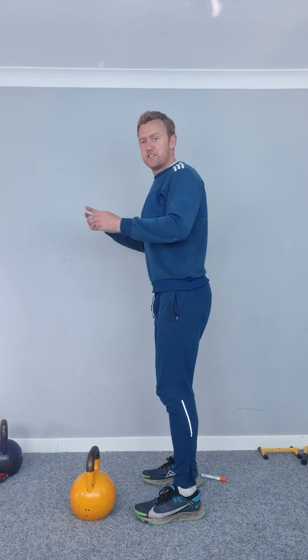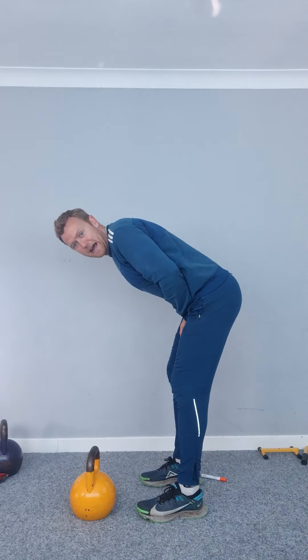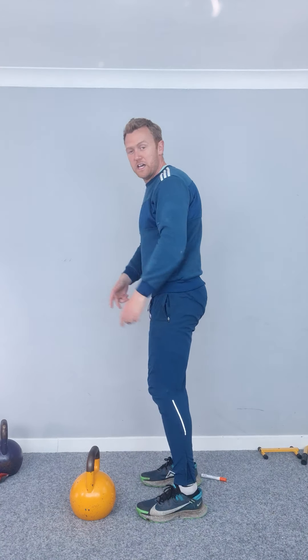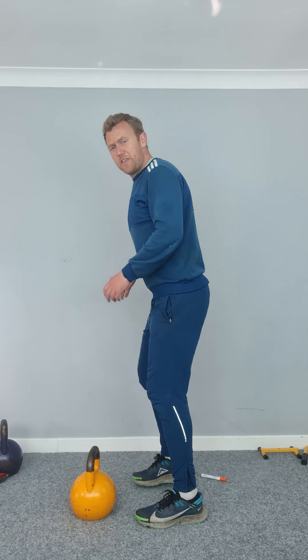So the first thing to be aware of — try and think of it not as a down and up movement. Try and think of it more as a back to forward movement. Your knees will be slightly bent, soft — not poker straight but slightly bent. That will just help keep most of the work being done by the hamstrings and glutes, and keep the quads out as well, because the quads tire and get full of lactic acid very quickly and it's not very efficient for longer duration movements. So think of it as a back to front movement.